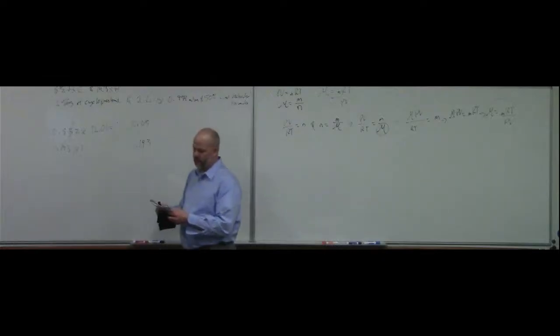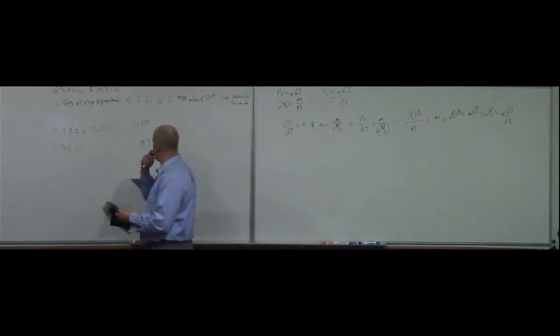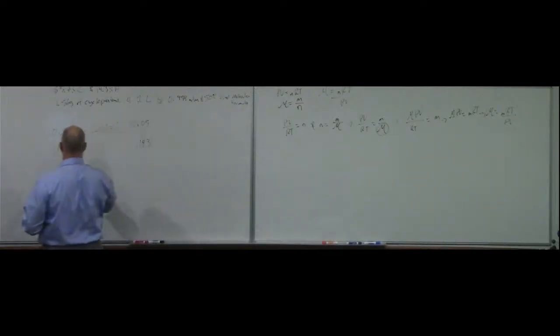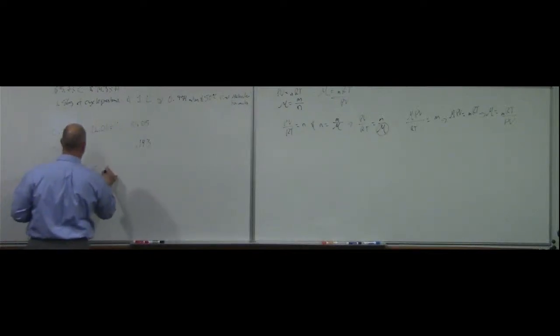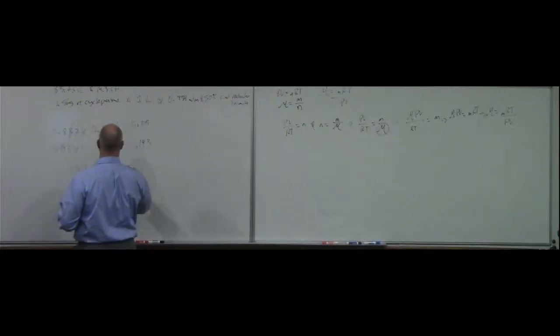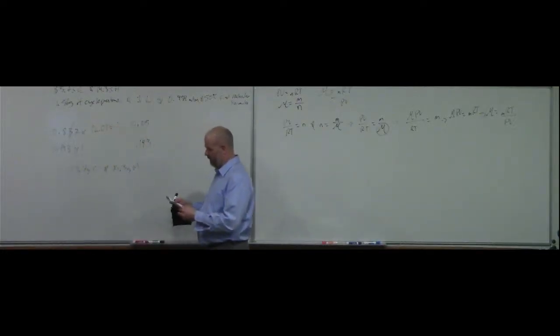So they say first determine the empirical formula of the gas. Assume 100 grams and convert the percentage of each element into grams. So I would have 83.7 grams of carbon, and I would have 14.3 grams of hydrogen, right? And determine the number of moles of carbon and hydrogen in the 100-gram sample.